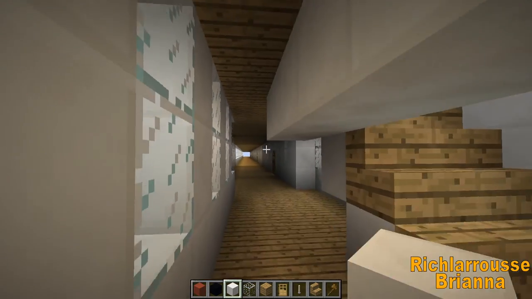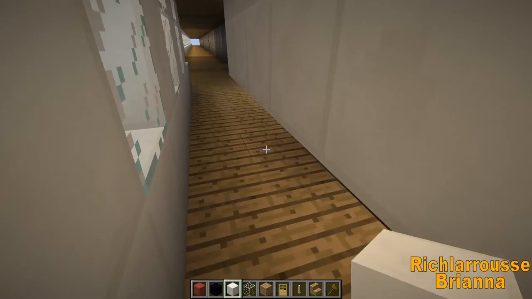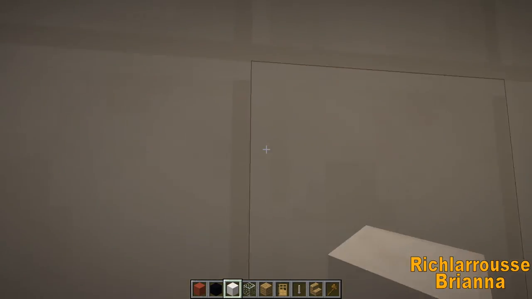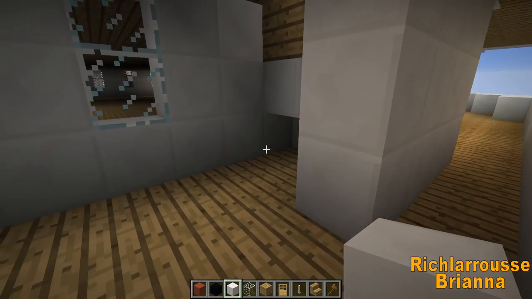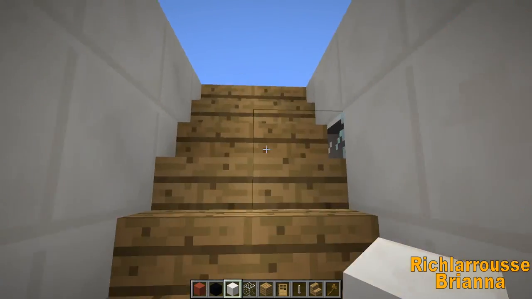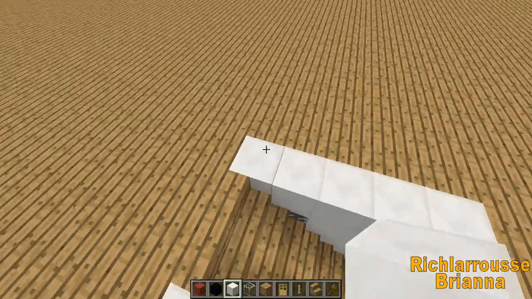And then build the side wall down to the deck like so. Actually, not too far forward. And then enclose the back. There we go. So there's our stairs done there. And then add the wall.